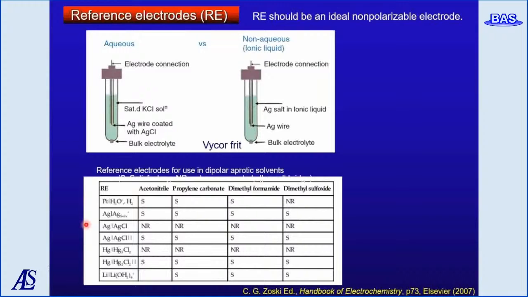The ferrocene-ferrocenium couple is also used for many organic solvents and used as a standard couple. It is a good idea to measure and report the potential of the ferrocenium ion as a standard couple, since it acts as a marker for other workers to compare the potential in the same solvent.